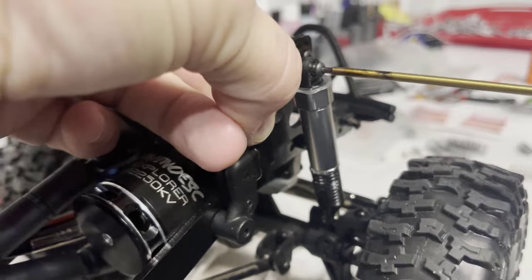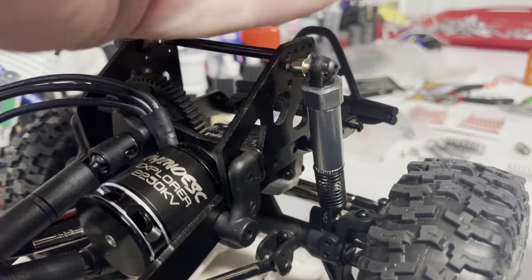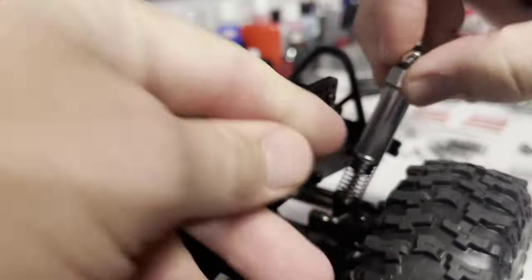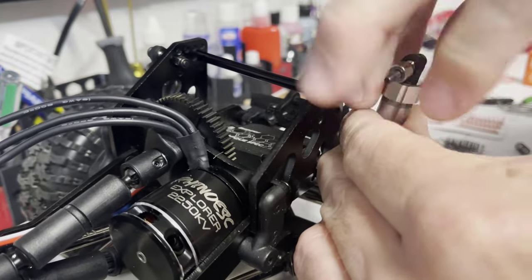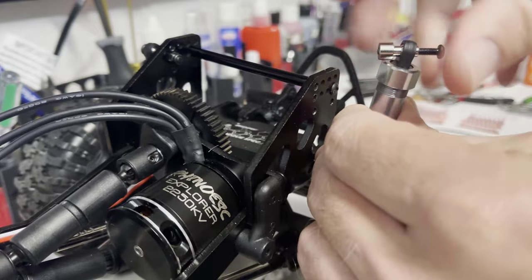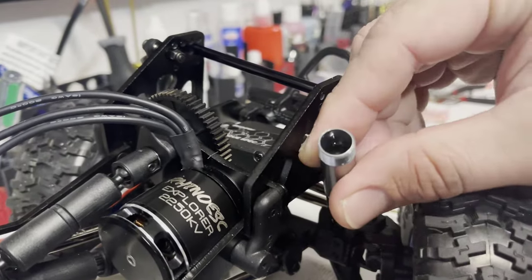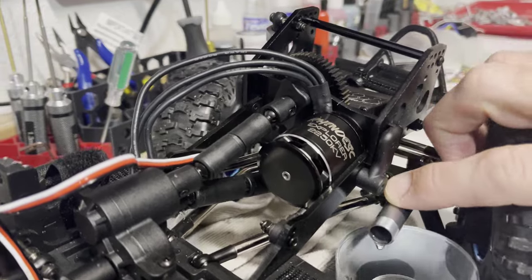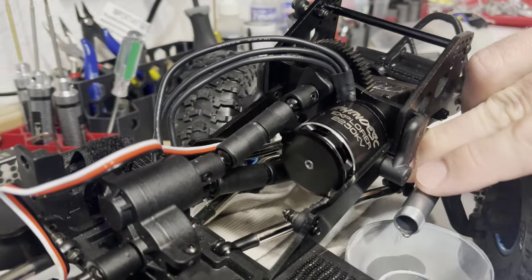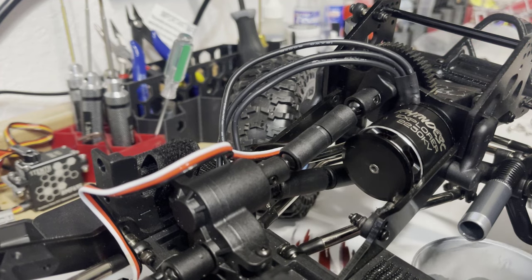I've already four-linked this one so it's a little bit different — I don't have the factory shock brace in there — but aside from that it would all be the same. Usually if you grab the shock body really hard you can twist off the cap. Have some kind of little cup ready — I just use an old spray paint cap — and just dump the fluid away. I'll give it a minute, you can help it out a little, but I usually don't unless it's old shock fluid I'm worried about.